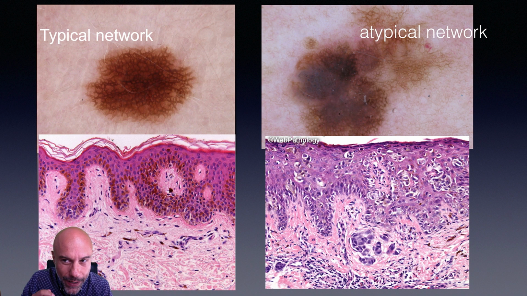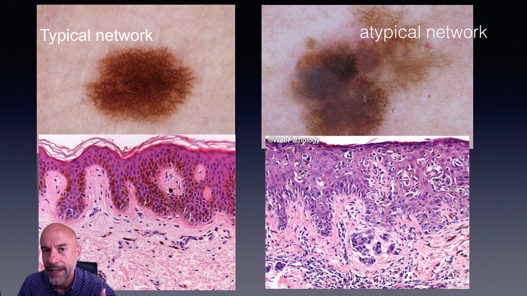Of course, we see brown network also in melanoma, and in melanoma this network is atypical. And now if you consider why this is atypical, it is explained by what I showed you before. In order to have a typical network, as I said before, we need continuous presence of melanin plus normal papillomatosis. In melanoma, the papillomatosis of the epidermis is not normal because, for instance, two neighboring rete ridges might be united, might collide one to the other. This is the so-called bridging, and therefore the whole of the network here will be lost.